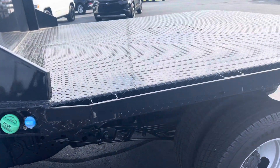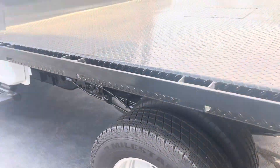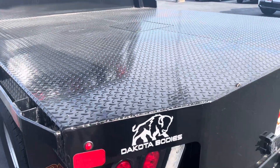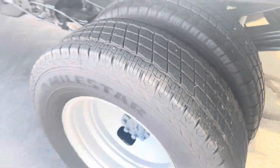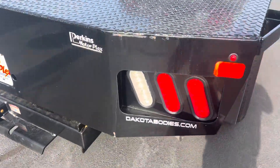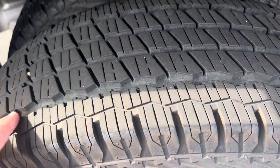I'm going to the bed of the truck. This truck does have a brand new bed on it. It's originally a regular dually that we did a bed swap on to put the flatbed on. It does have the wider back axle, a little smoother ride, a little better suspension as opposed to the cab chassis. You do have the gooseneck ball there under that lid. It does have a Dakota body bed, which Dakota and CM are built in the same factory basically — same bed as a CM, if you're more familiar with that.